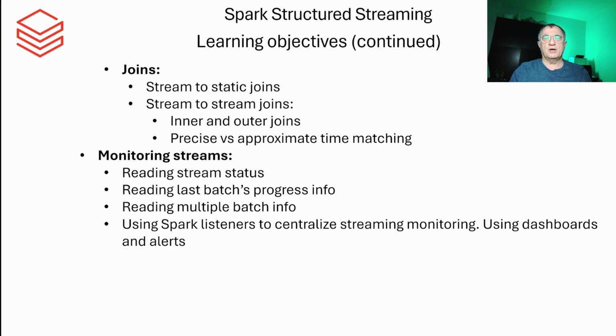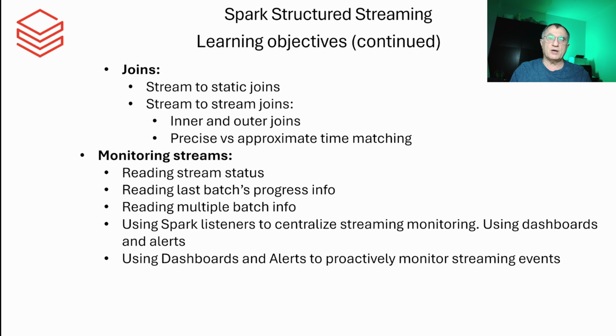And then we'll move on to more advanced monitoring tools like Spark listeners, which allows you to centralize streaming monitoring. I'll demonstrate how to collect streaming progress data using Spark listeners, and then we'll build dashboards and alerts based on this data. Finally, we'll explore built-in ways of monitoring streams using Spark UI.